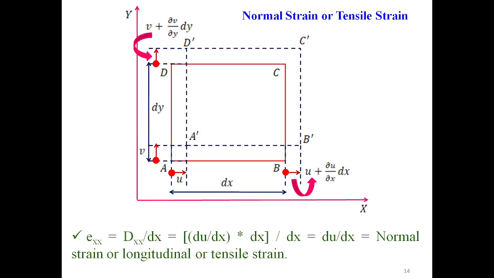So the strain in the element AB along x-axis is Ex, which is equal to du by dx. Similarly, the strain in element AD along y-axis is Ey equal to dv by dy. So the tensile strain is positive if there is elongation in the element and negative in the case of contraction. For the three-dimensional case, let's take U, V and W as displacements along x, y and z axis. Suppose dx, dy and dz are the edges of the unit cell. Then the strain Exx is equal to du by dx, Eyy equal to dv by dy, Ezz equal to dw by dz. So Exx is equal to du by dx into dx divided by dx, which gives du by dx, and this is normal strain or longitudinal or otherwise tensile strain.